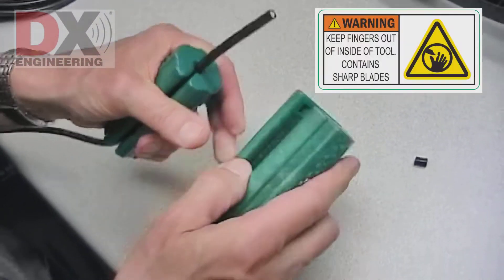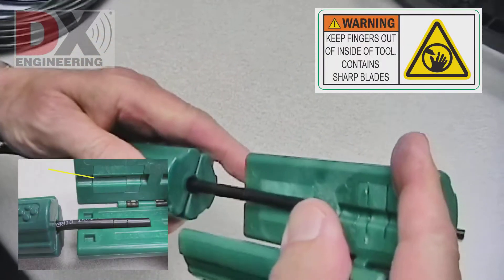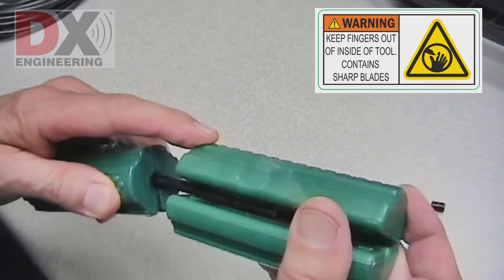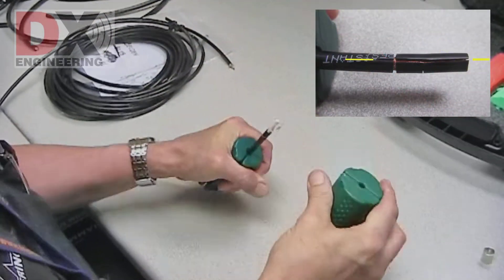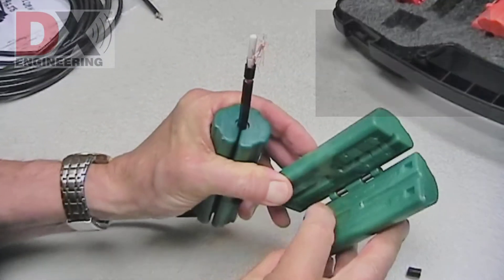Open the tool and turn it around. Insert the cable into the side that has one blade for slitting the coax. While gripping the coax and the cutting tool, pull the tool off straight away to make the slit cut.